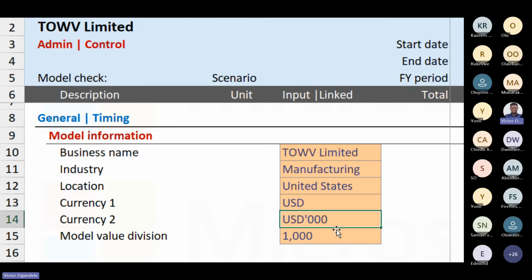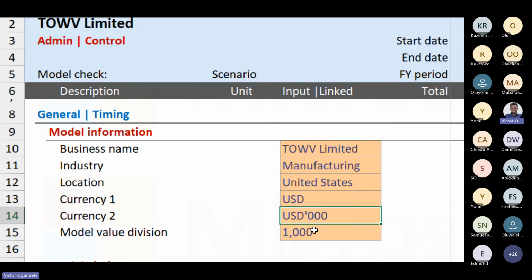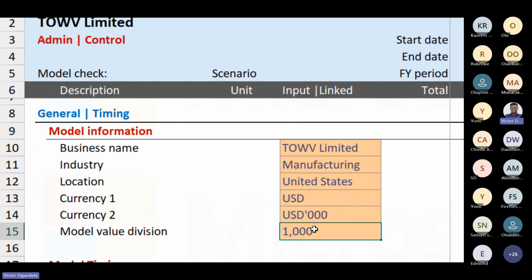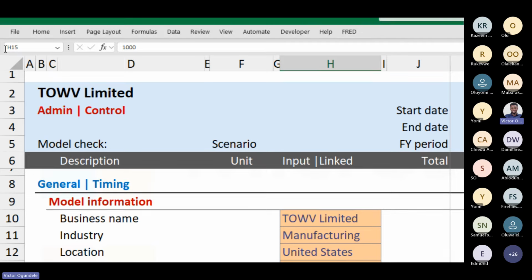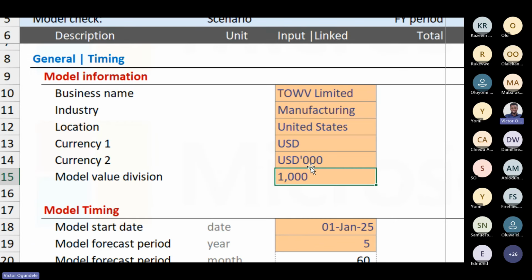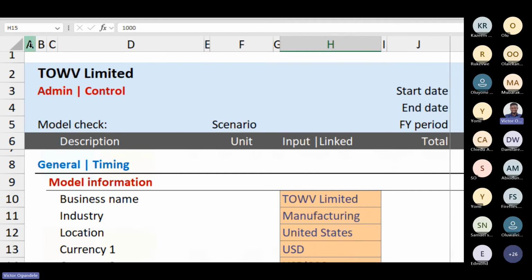Then the model division, click on the 1,000 that you've typed. Now, I know some people prefer to call it 1,000, or if you are using million, you also call it million. But let's call it 1,000 so that at least we all agree we are using 1,000.